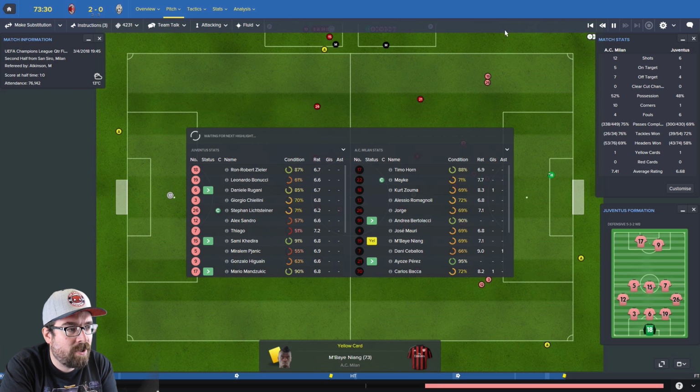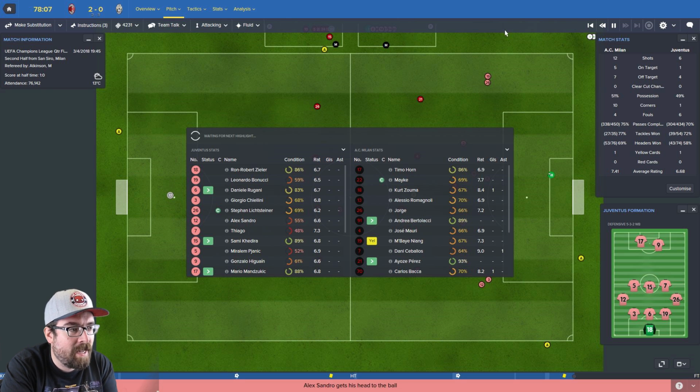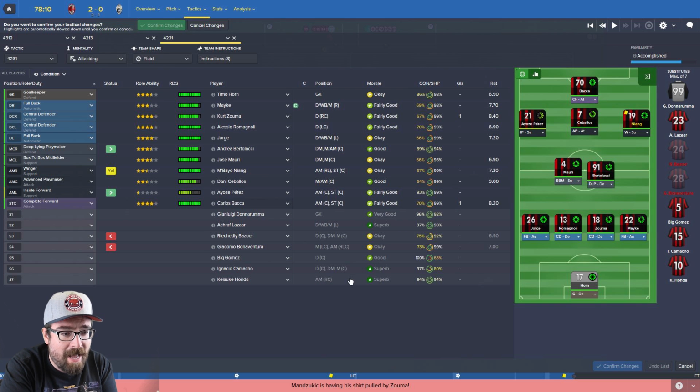2-0 is heartbreaking. 2-0 makes us want to hate Niang for the penalty miss. Because imagine if he'd have scored that penalty, we'd be ahead in the tie right now. Ugh, that's vomit-inducing thinking about that.